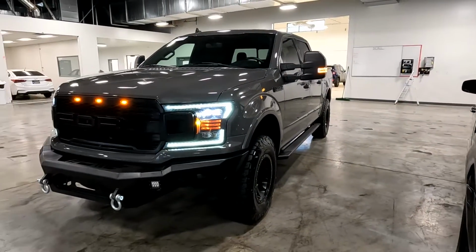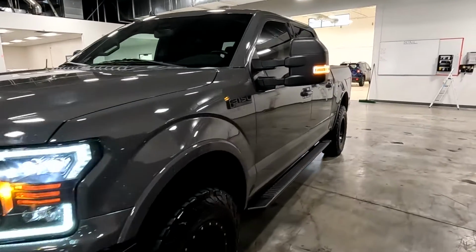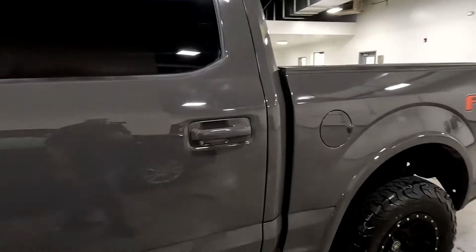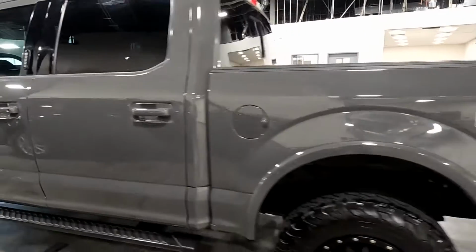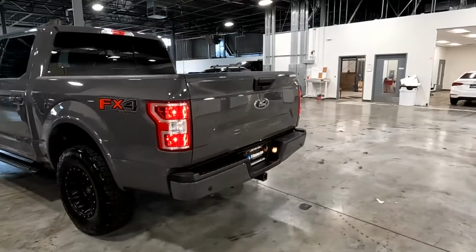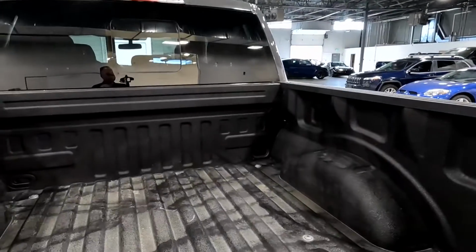And those LED lights that are on the front of the truck, if any of these LED lights appear to flicker, they don't flicker to the human eye. That's a refresh rate of the camera that does that. See, it does have painted alloy wheels, power sliding rear window, a tow package, spray on Bedliner.